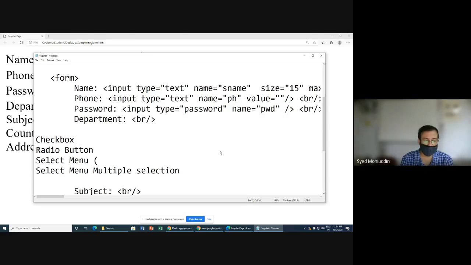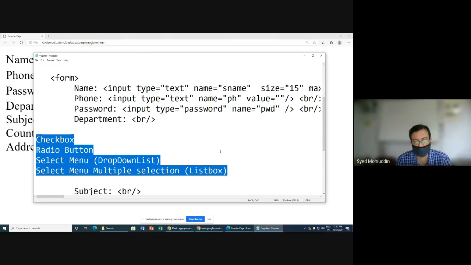Now in select menus, depending upon the language, when you move to C#, it is known as a drop-down list or drop-down box. So they are the same, drop-down list. And this one is sometimes known as a list box. It depends upon different languages, which use different terminologies. But altogether, the four are the same. The four are there in every language where we have a graphical user interface, or GUI.